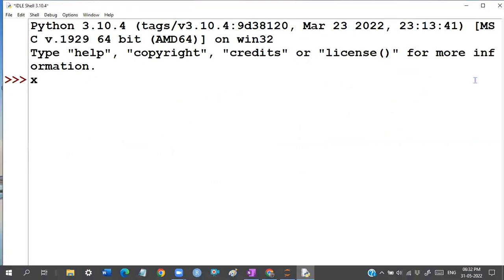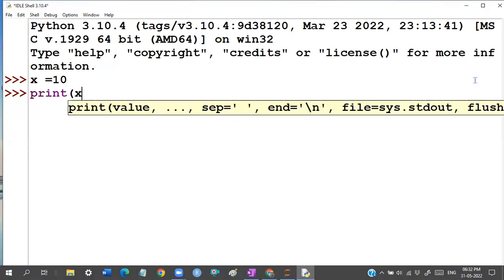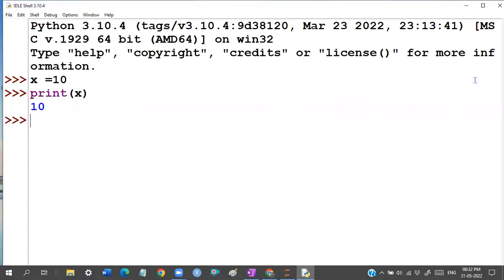Quickly, whatever we have discussed, guys. print(x) just prints the value of x. x is equal to 10. So what is the type of x? What data type has x taken? Simply say type(x). You can see that it's an integer class. I'll tell you what the meaning of that class is, and why we call it a class, guys.